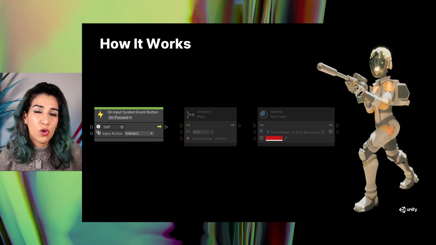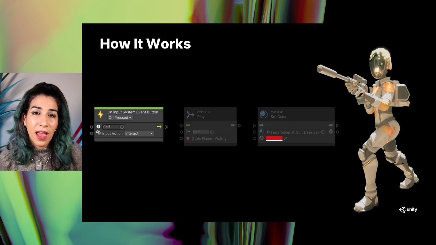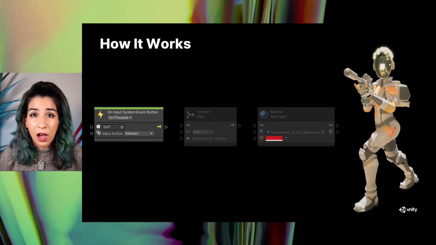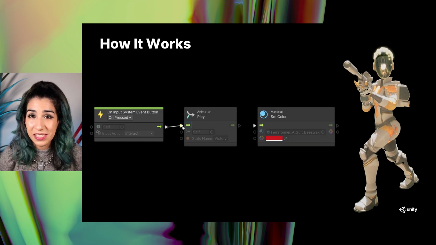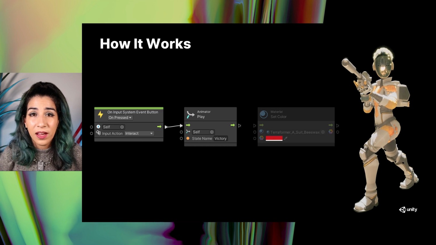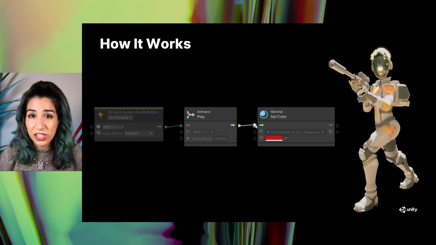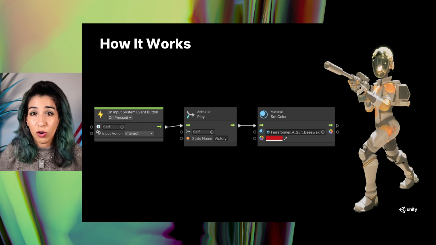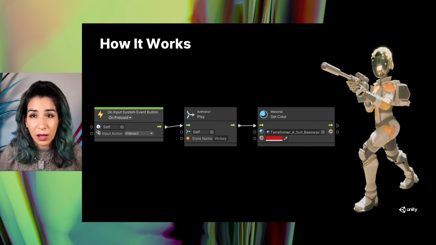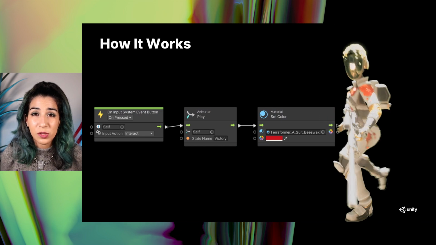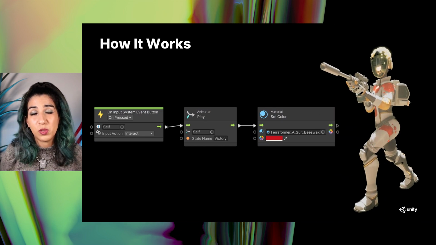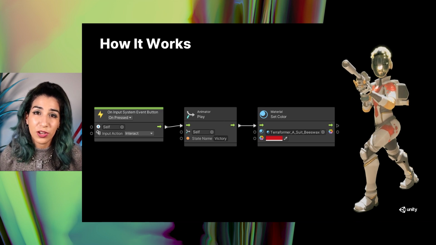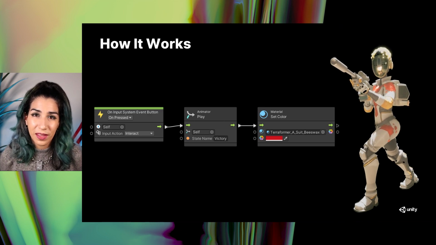In this example, we have this Terraformer character, and we're going to add a behavior to her with 3 visual scripting units. One to detect when the player presses a specific input button, a second to trigger one of her animations, and a third to change the color on one of her materials. Now with just those 3 units, we've created this behavior, and in a couple of minutes we'll jump into the editor so I can show you some more complex examples of things that you can do with visual scripting.